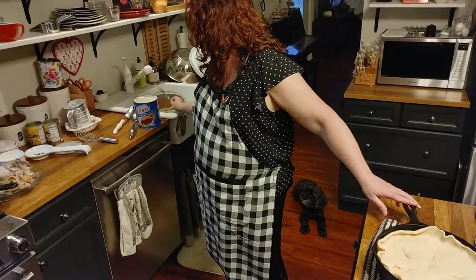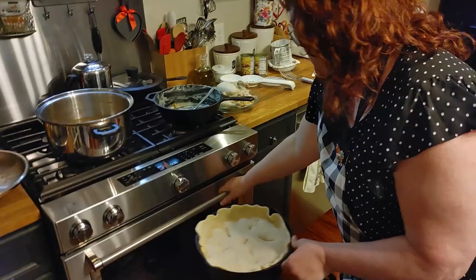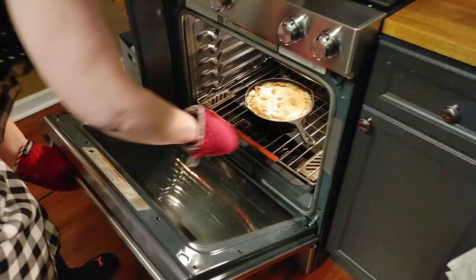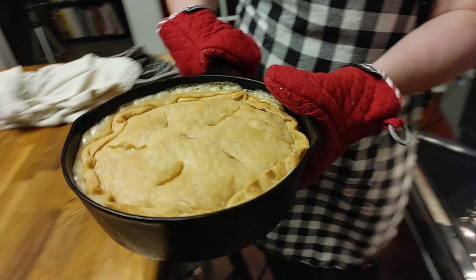Woo! Delicious. And heavy. Well, it's good.